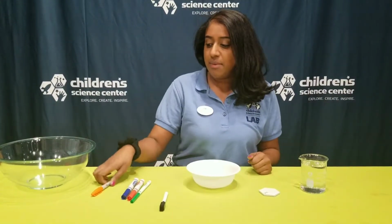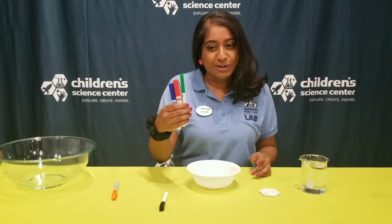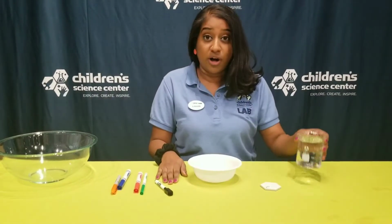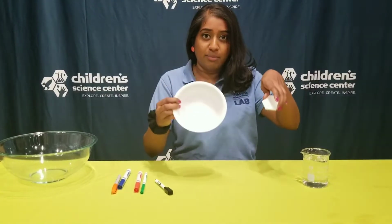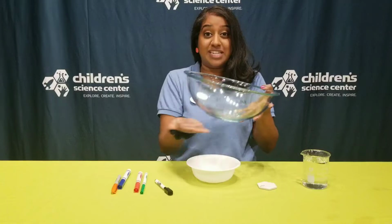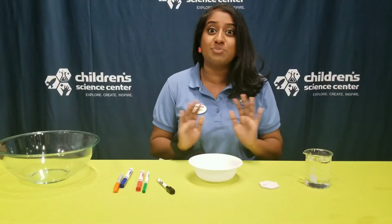So I have a permanent marker, any color will do. I have some washable markers, also any colors, and then some dry erase markers. And then we'll need some water. And we chose to use a ceramic tile and a bowl, but you can actually get one of these giant Pyrex bowls, or if you have a dish, that's even better. A flat surface, really, that is ceramic or glass works perfectly for this.